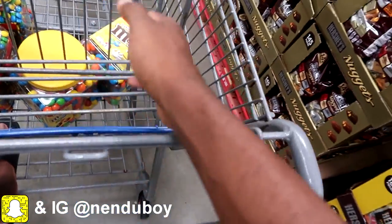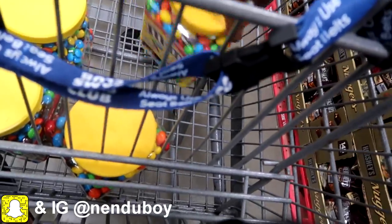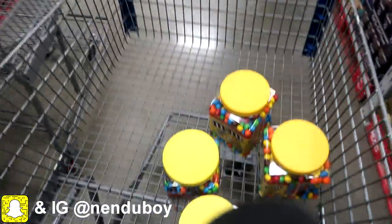By the way, these are the ones that I got so far. I don't know why they only have this type at Sam's. I don't like this, this is too small. I remember they used to have the bag one and I looked all over, I can't find the bag one. This is all I found. I have to order the ones that I want online.